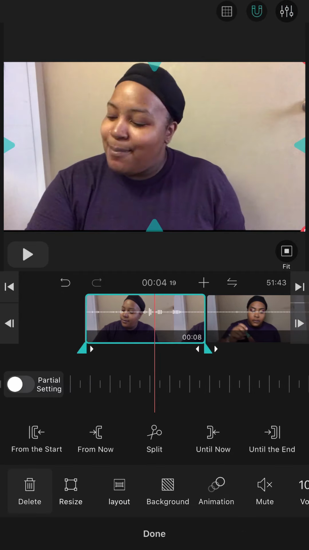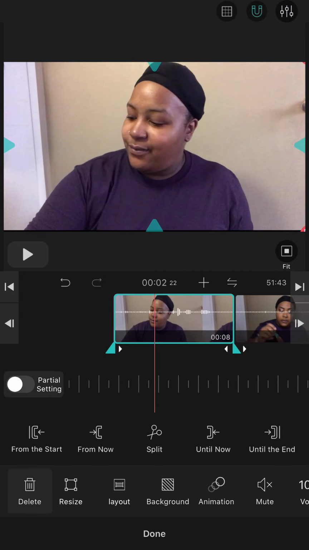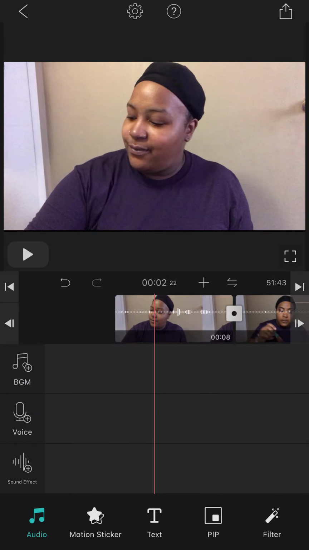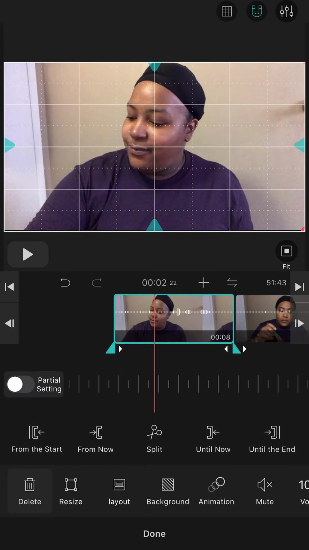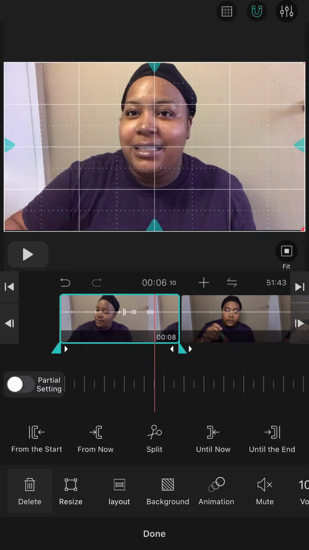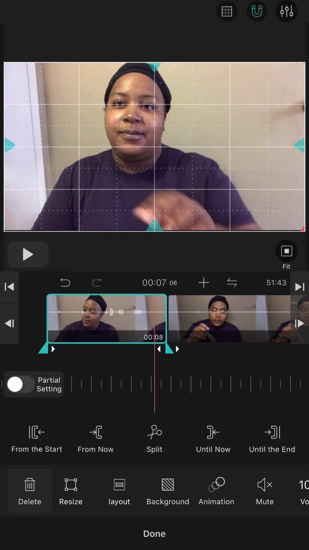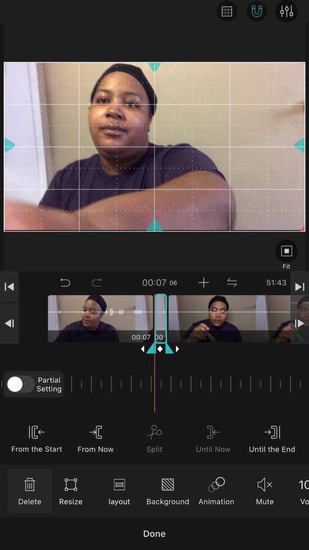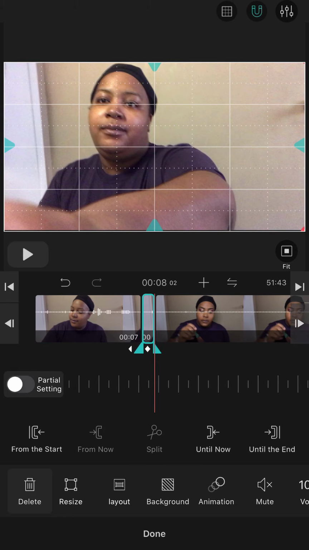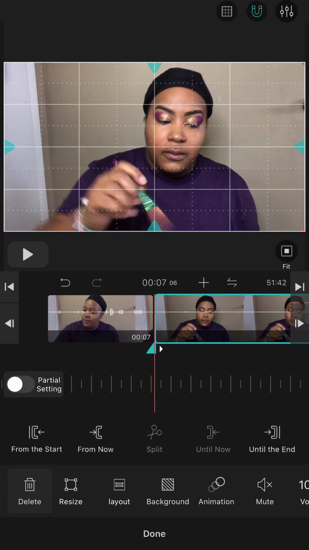So after that, while you're going through your video, and as long as you have that particular section hit, sometimes I'll go through, and anything that I want to keep out, I just hit this split button with the little scissors right here, and it'll split it. And then once you split it, you'll just go here, and if you want to delete that, you just hit delete and it takes it out.